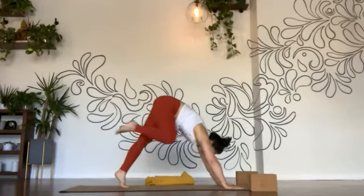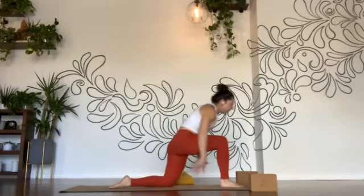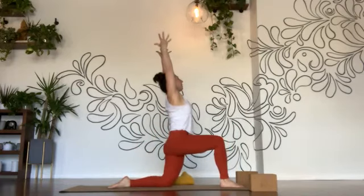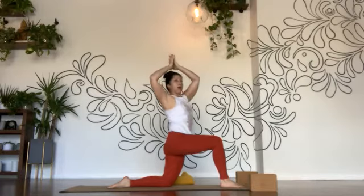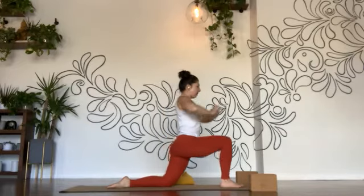Exhale, right foot steps between the hands. Pick it up, lengthen out. Set the back knee down, lifting up low lunge, arms raised. Exhale, hands to heart, little rotation to the right. Inhale, unwind. Exhale, hands to front thigh, bend that knee deeply.